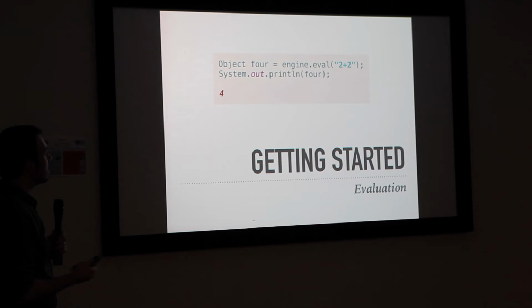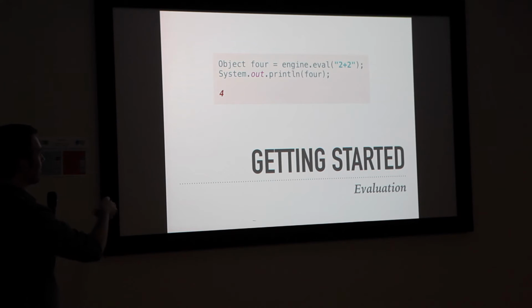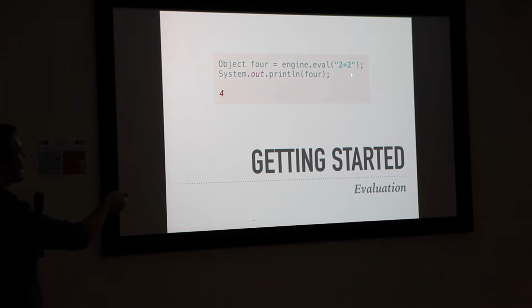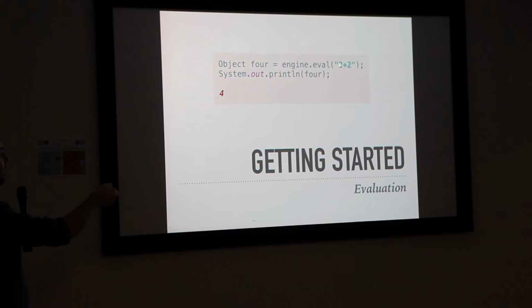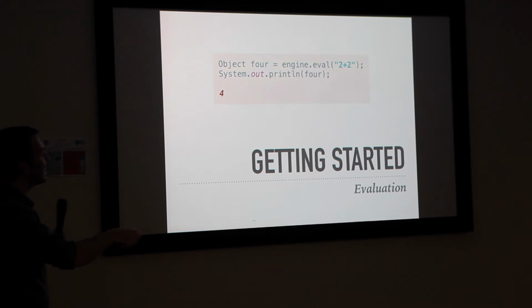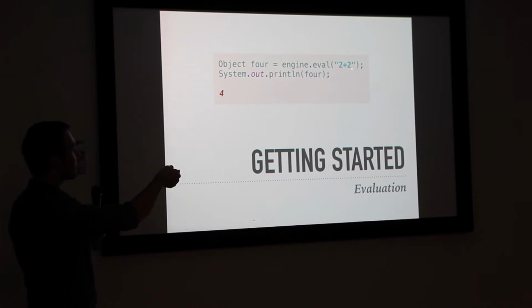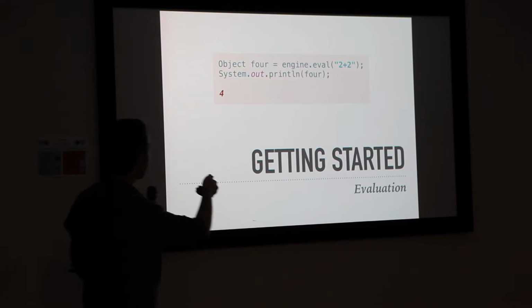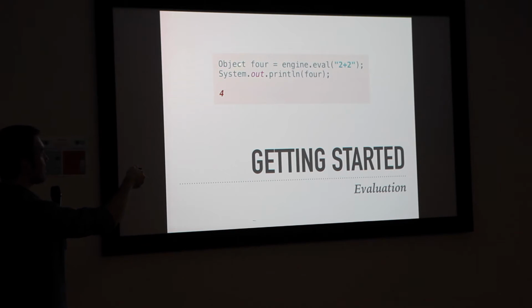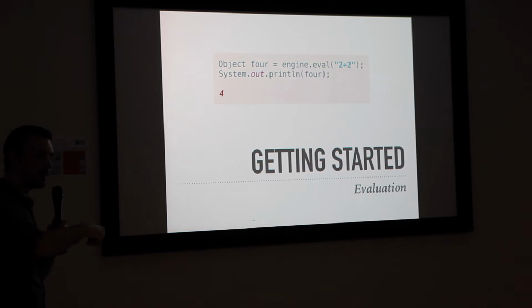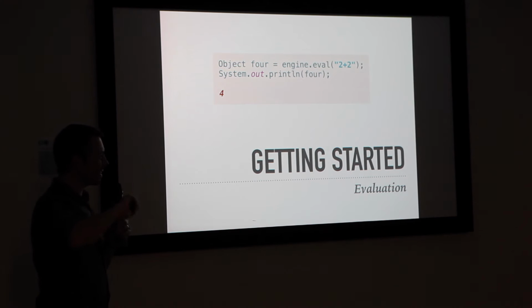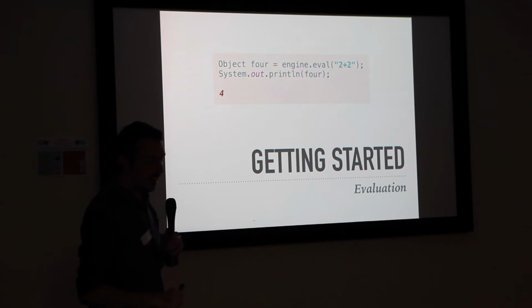So, yeah, this is the Java version, not the Clojure version, of interacting. Basically, you've got the eval method. It's not a Lisp, so you do the object first, then the operation, and then we're just saying 2 plus 2. Hey, guess what? That's equal to 4. This object actually comes back as an int from the script engine manager. And I'll show you, it has a little bit of smarts with certain object types.